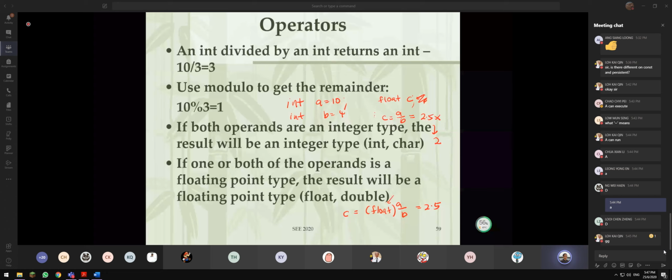You need to put a float in front, even though you declared c as a floating variable. Why? Because integer divided by integer should give you back an integer. Unless you put 10.0, 4.0, then probably it gives you 2.5. It depends on the nature of the compiler. You try on XC16, XC8, see whether it gives you 2.5 or not. If you put 10.0, because you declared integer, it might give you an error or a warning. So I'm not sure. And remember, this one is wrong. You cannot do it like this.